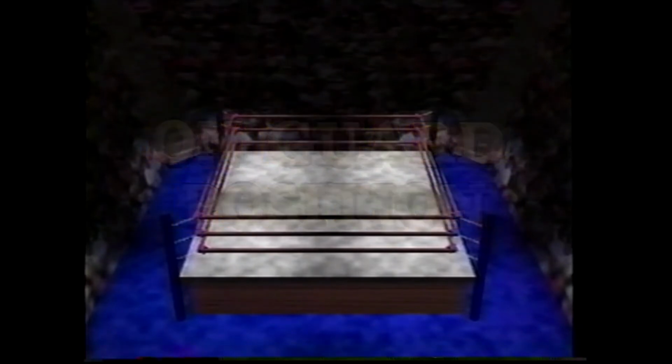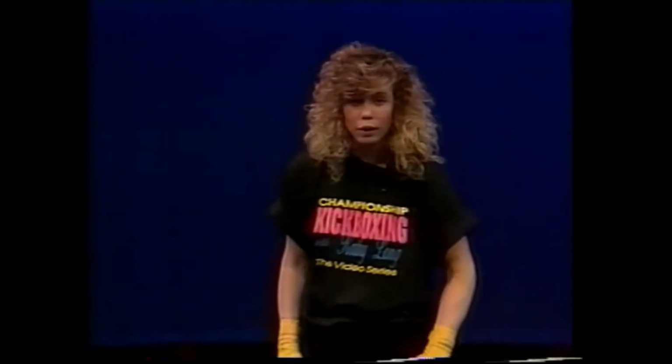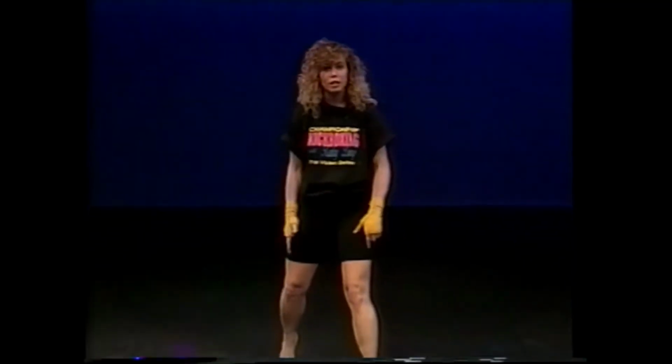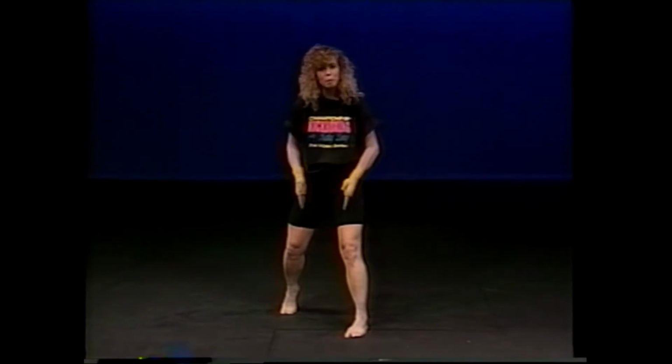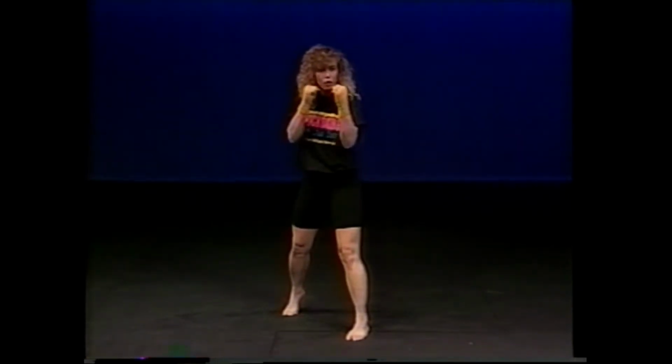Before we go into our next section, I want to show you the on-guard position. It's very important. Your left foot is forward. Okay? Your right foot is in the back and it's up on the ball. Your knees should be bent. Your feet should be about shoulder length apart. Your hands are up in a good on-guard position here. Your left hand is just under the eye level so you can see what's going on. Your right hand is by your cheek, or on the telephone as we like to call it.